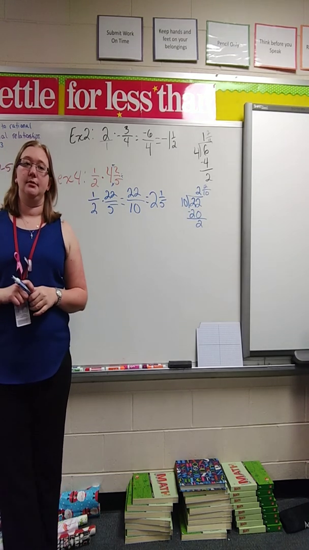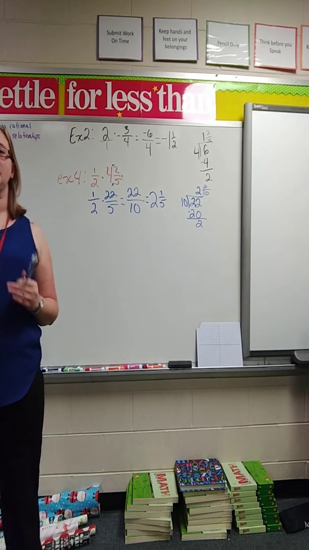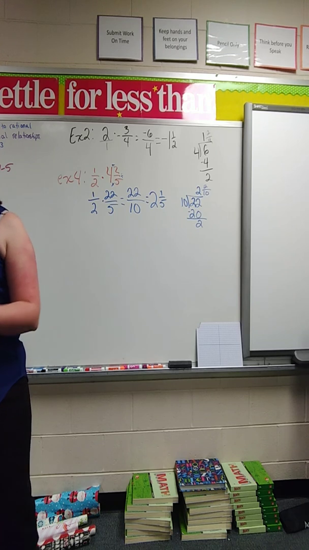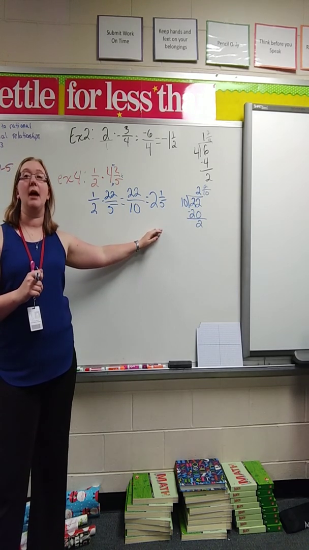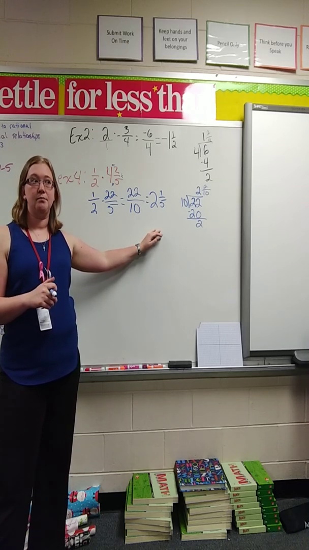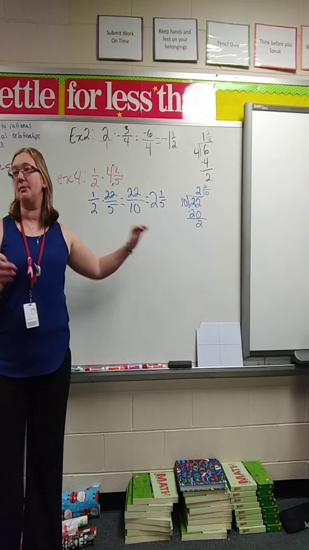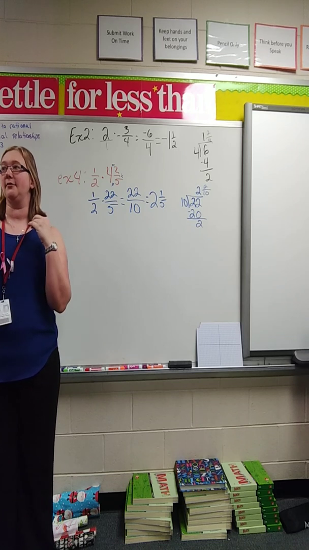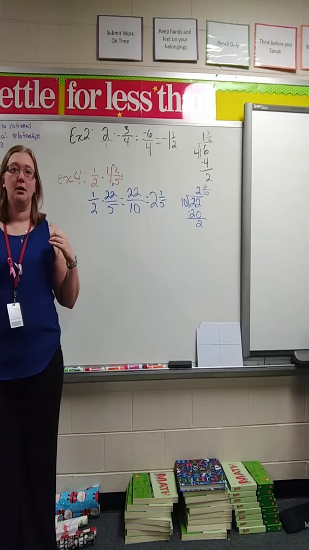Some of those examples show simplifying first instead of at the end. You can do that if you want. I would recommend doing it this way. I would recommend simplifying at the end. What happens when we try to simplify before that is that sometimes we only simplify part, and I don't want us to get things wrong because of that. All right? Thank you.